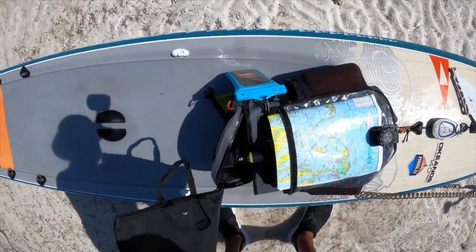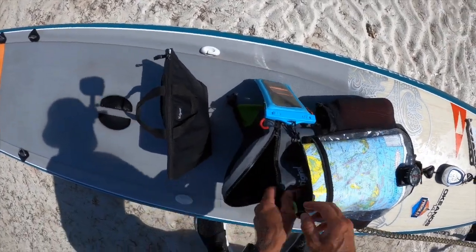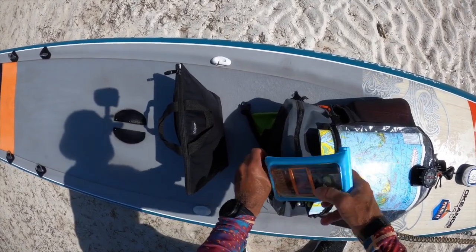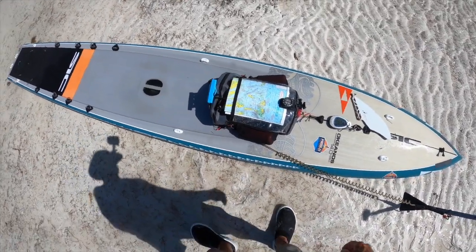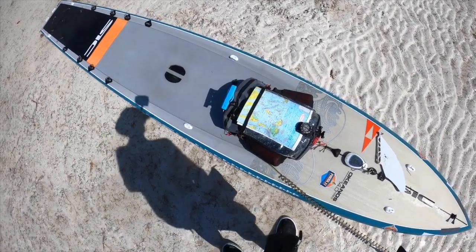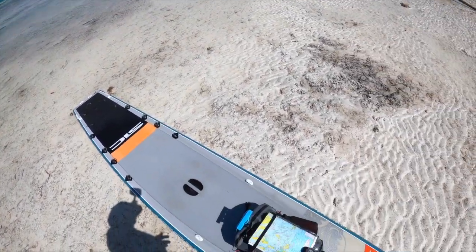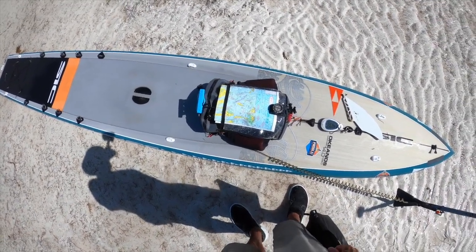I just got this bag recently - this is a Red Paddle Company dry deck bag. I kind of like it - this is my first time paddling with it. It's bigger than my last deck bag. It's got a nice waterproof zipper that really opens up so you can get at the whole inside. It's a little bit bigger - my last one was a Watershed bag, I was real pleased with it, I used it for a number of years. It was a 12 liter. This is a 20 liter, so that's eight more liters - about two-thirds bigger than what I had before. Plus with that zipper opening up like that you can really get into the bag and see what's in there, which was always a problem with the Watershed bag.